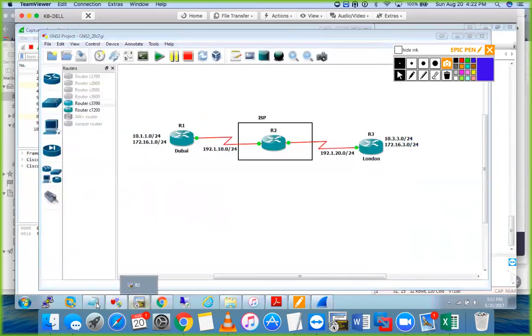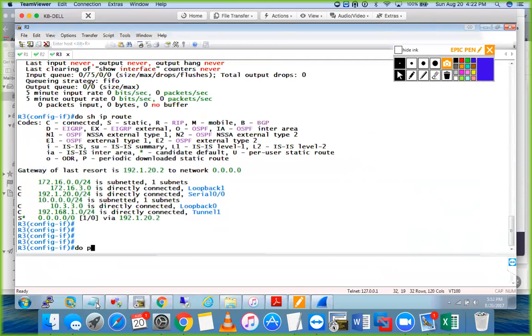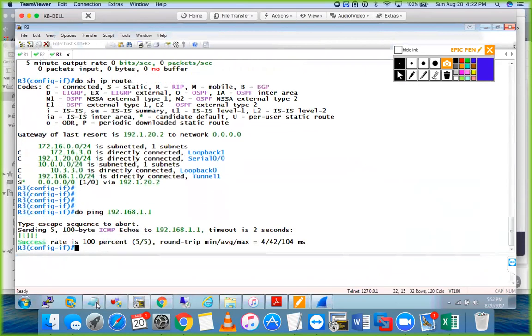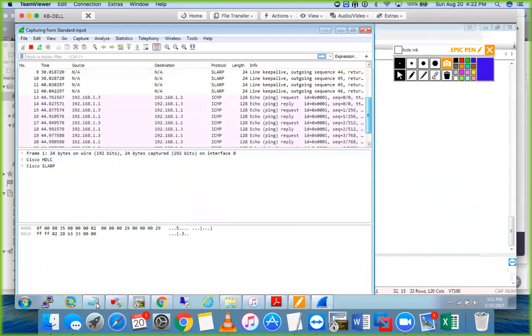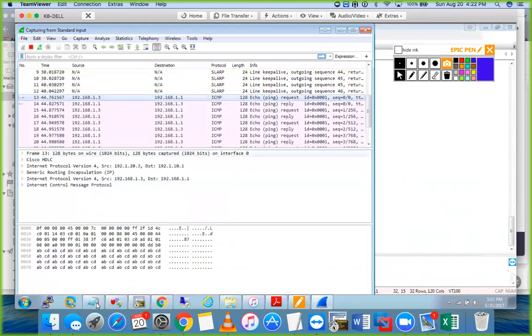If I go to my router and I ping 192.168.1.1, which is a private IP, it's going to be tunneled within the packet. My ping works. If I look at my sniff over here, this is my ICMP echo that was sent. The outer header has 20.3 going towards 10.1. This is your GRE packet, and then you have the IP packet, which is the ICMP echo request. And then this is the response that you get. Request, response, request, response. I see all the packets.